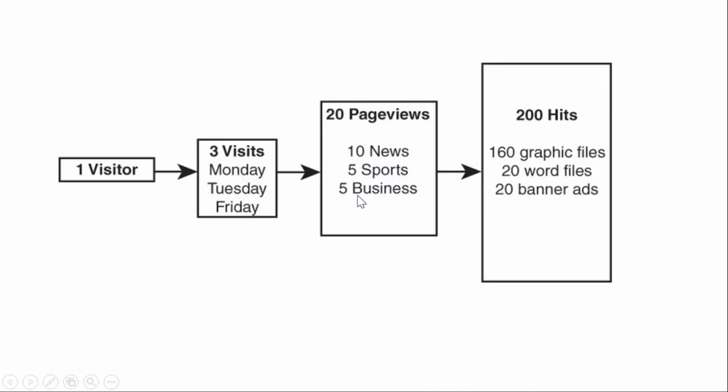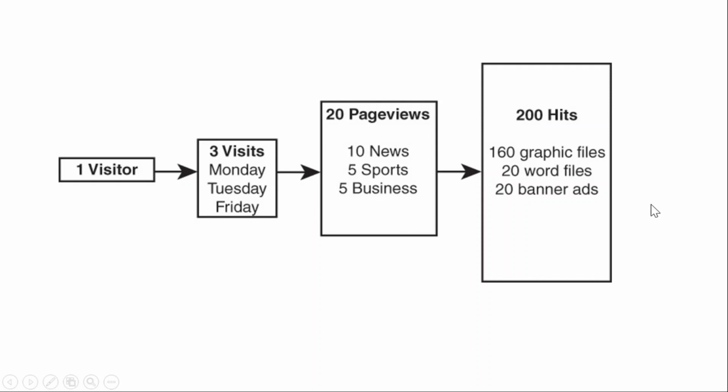Okay, thinking about hits more, just another little schematic from the book. You've got one visitor, he comes to your site 3 times. He views 20 pages. He could end up with 200 hits. So that's per customer. The attention is good, getting them to come back is good. So you've got to figure out how to keep consumers coming back, and that typically is done through fresh content, things like that, which are also good for SEO and lots of other Google Analytics categories as well.